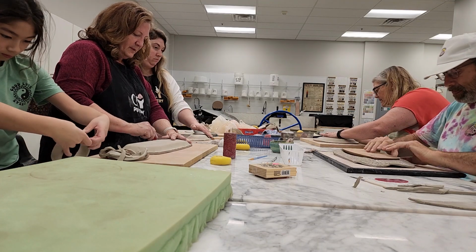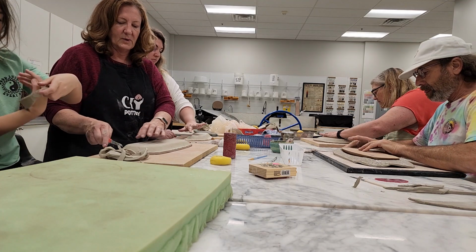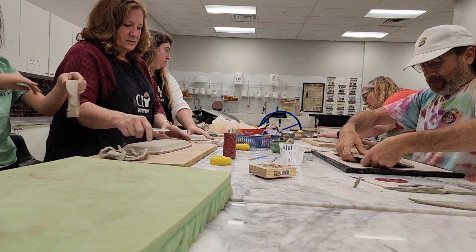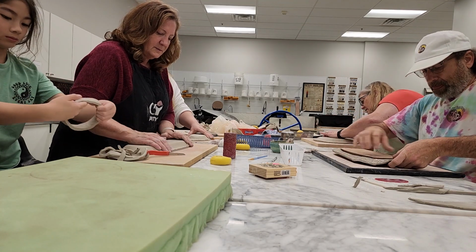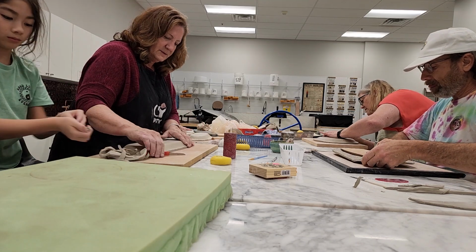The problem is a lot of people cut their edges off too quick and then they don't have enough clay to make the edge they want. So that's why I always give you plenty of clay. And then you slowly, like here with Cadence, I'm just cutting some off, going back. Okay, now I'm getting close to the edge.